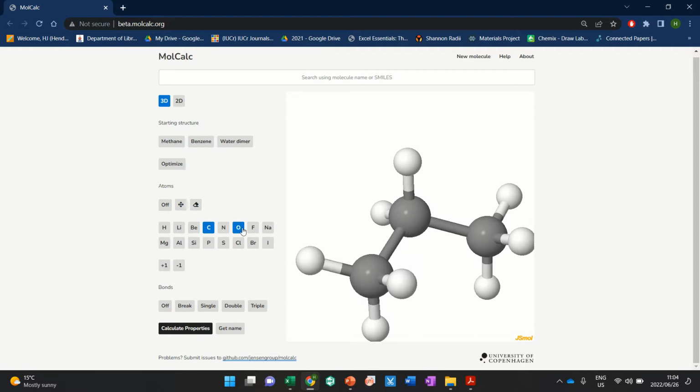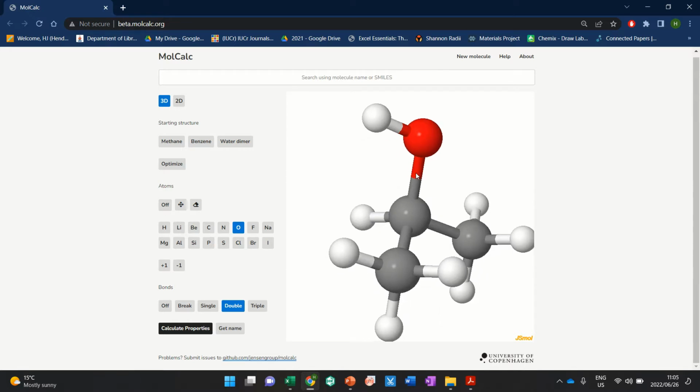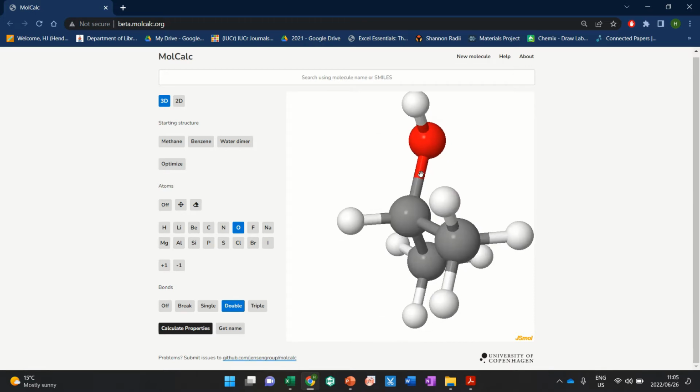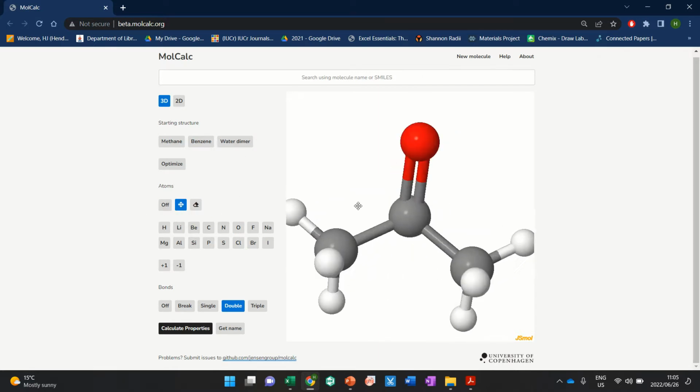So we want to build acetone, and we need a carbonyl in the center one, and then you can add a double bond because that needs to be a double bond. I just need to make sure that I actually click on there. You see, sometimes it is a bit unresponsive. There we go. Oops. Control Z. We can just delete. A good time to show you the delete feature. Just wipe it out. Now you click back there. Okay, so you see that.